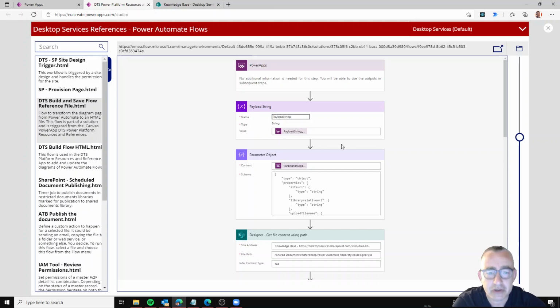Hello and welcome to the second part of my demonstration of how you can export the diagrams of your various flows as an HTML file to, for example, a SharePoint library. The reason to use a SharePoint library in this particular case is because it becomes crawled, and that enables you to search for all kinds of information in all the flows you've created across different tenants, different environments, different solutions, etc. The link to the first video, of course, will be included somewhere below in the description.